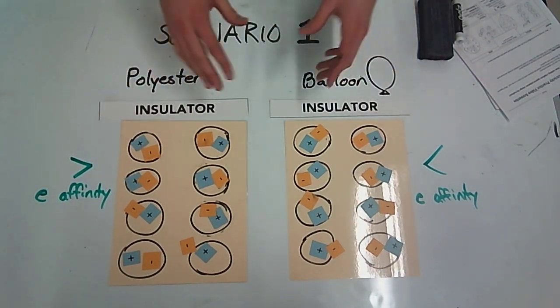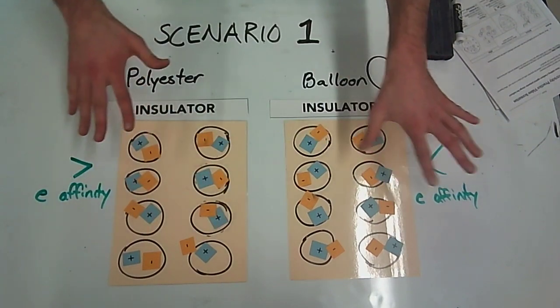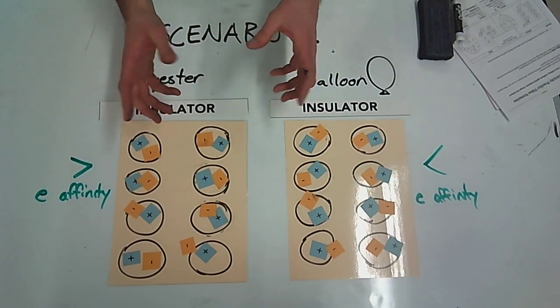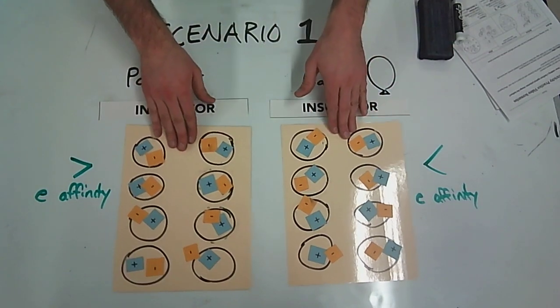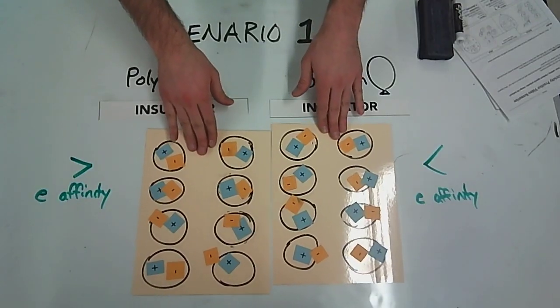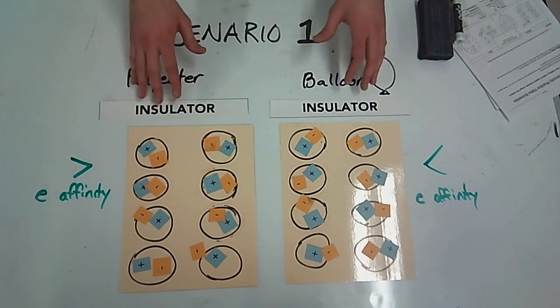Right? Now remember, nature likes to be chill. Everything likes to be even, and that's exactly what we have in this situation. So in order to get electrons to kind of clump up in one area compared to another, we need to apply a force that's going to generate that energy required for that to happen.